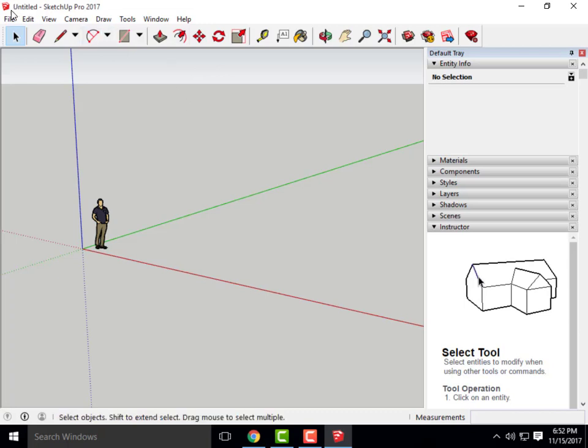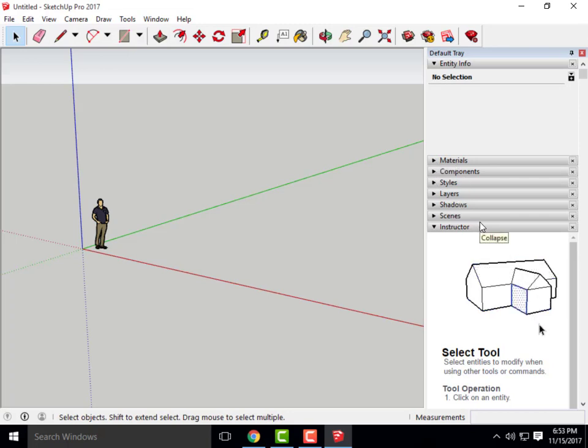Okay, so up here in the top is going to be your main ribbon. This is called the simple tool set or the basic tool set. All right, similar to Photoshop and some of the other programs we have talked about in the past, we also have this tool set over here on the right hand side. This has things like the ability to turn on and off shadows or layers. We're going to talk about styles and scenes today, along with the ability to add materials and other different components.